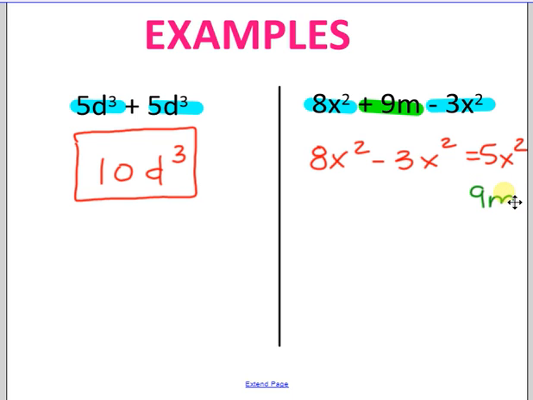Now in this case, we're going to add another layer onto the ordering. So I told you alphabetical order, but there's an exception. In this case, if I told you alphabetical order, the 9m would go first. The exception, though, is if somebody has a bigger exponent than you. So bigger exponents go first and then alphabetical order. So in this case, this guy has a bigger exponent than the m because he only has an exponent of 1. So 5x to the second power, and the m is positive, so it's going to be plus 9m.